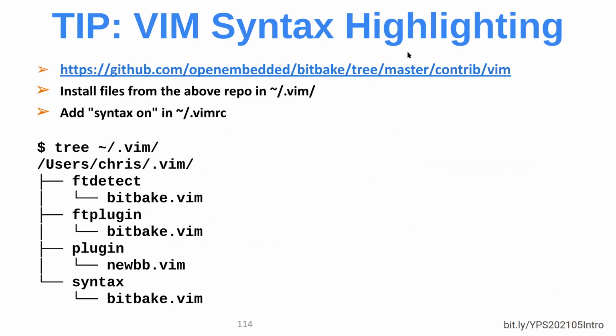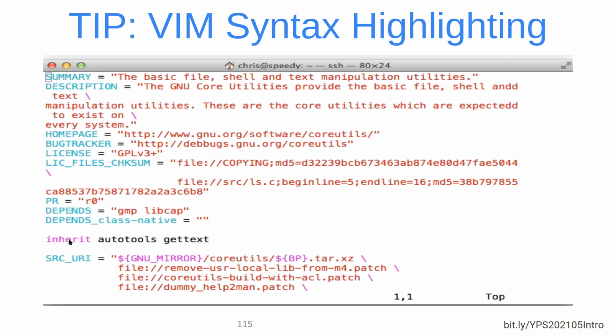All right. Vim also has a syntax highlighting for it. There's bitbake. There's a version of it here. They've contributed to that, so you can go ahead and add that as well. And you can go ahead and see the various things. It makes it a little bit easier once it's highlighted. So you can look at it here. You'll notice that it looks like this. So it knows what a BB is or what a BB append is, for example, and it'll go ahead and do things like this, make things a lot easier for you.